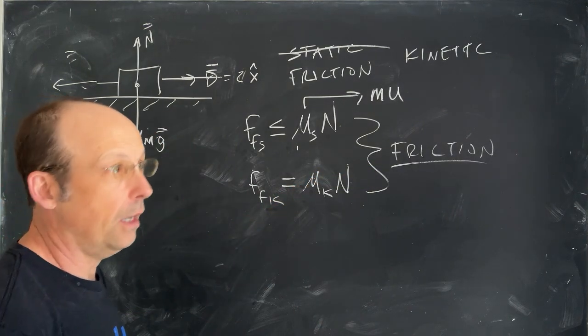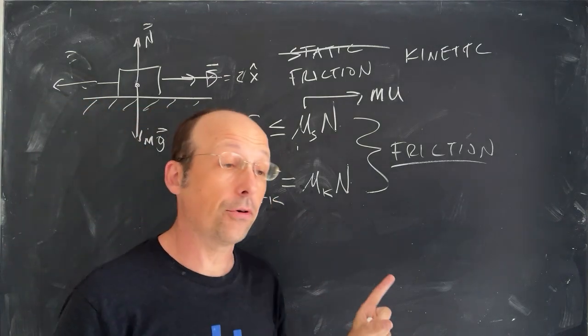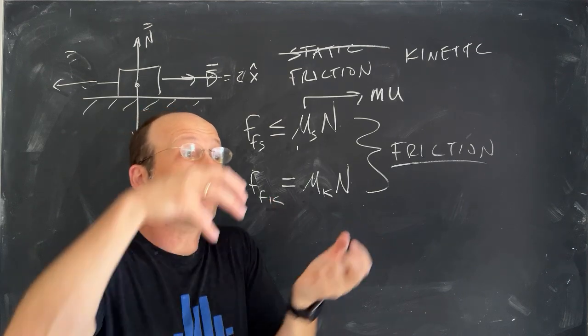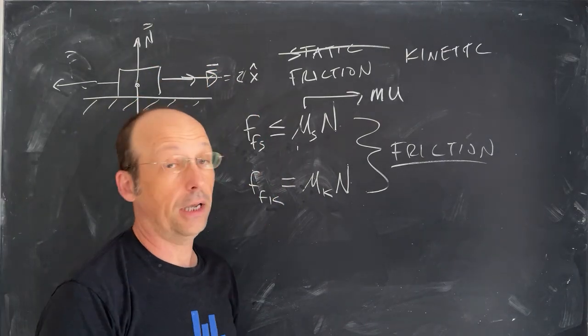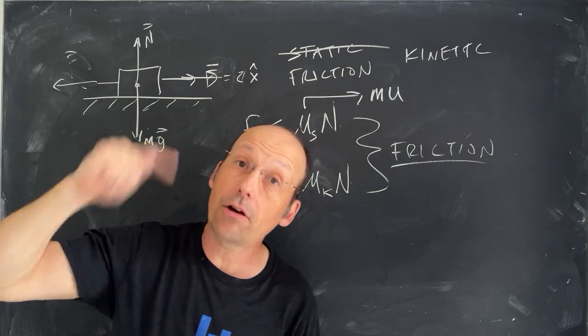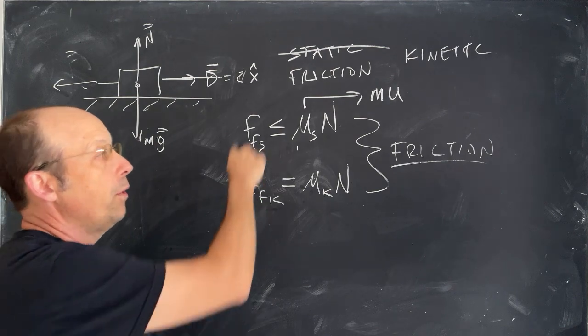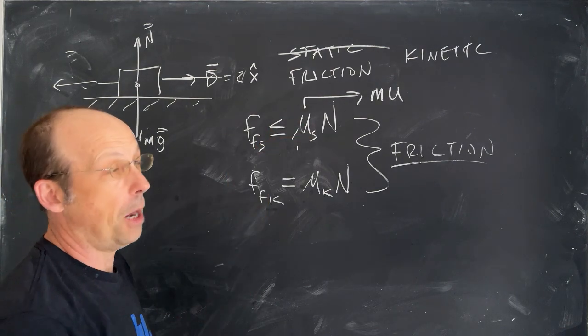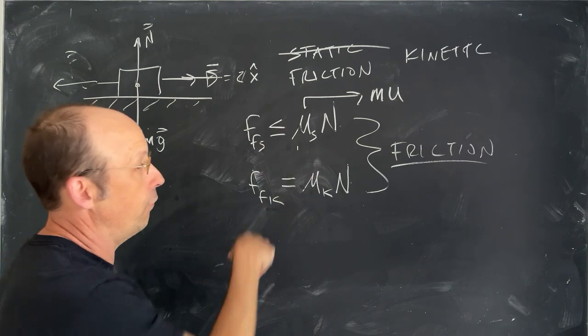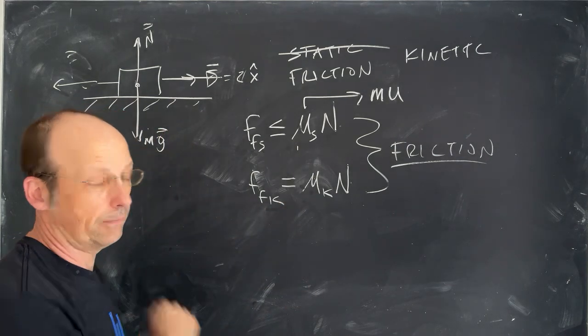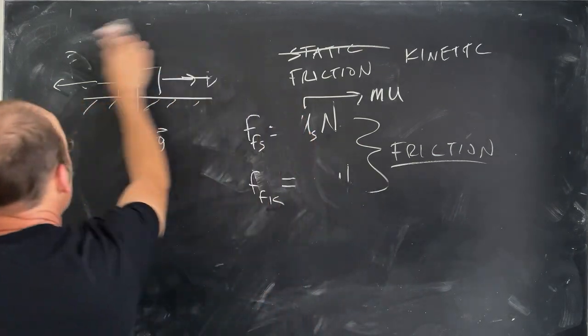And I say that relative because you can get problems like a truck that's speeding that way, but the block's sliding back this way and the friction's actually pushing forward. Friction. Super important. And it gets way more complicated. This is just a model. This is a great opportunity to talk about the nature of science. We try to model the interaction between these two surfaces, which are really think of these atoms interacting. And it's super complicated. And this is a model that works very well, but not all the time. We can find things that break this model. If you push things together super, super, super, super hard, we no longer have this relationship. It kind of maxes out. And so there's a lot of situations like that. But typically, both of these coefficients typically are less than one. And that'll be useful. But we'd have to look up those coefficients.